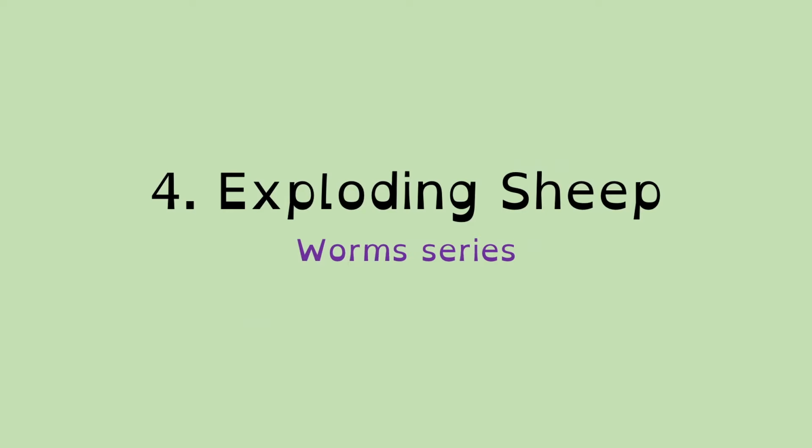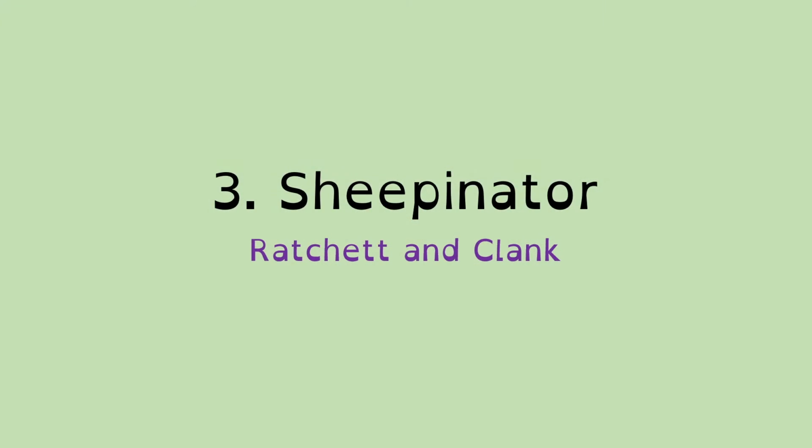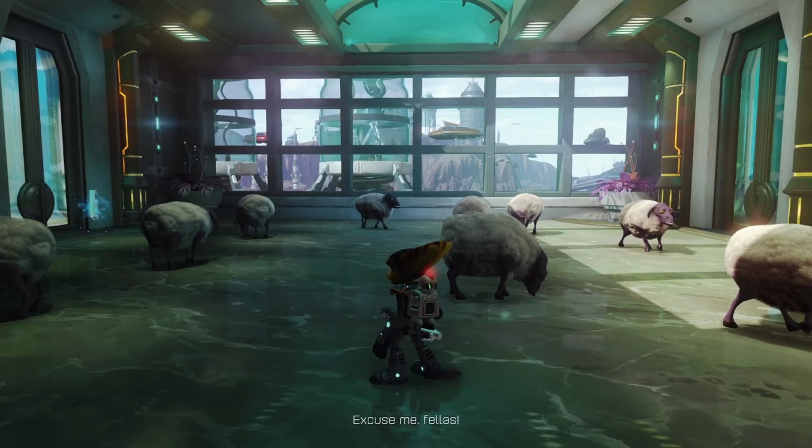Exploding Sheep from the Worms series, a classic from many of the Worms games. Here in the center of the screen is a sheep, which I think it's counting down and is about to explode. Why is an exploding sheep more funny than just an exploding something or other, anything else? I don't know. It's something about the fact that it's a sheep. And staying on the subject of sheep, there's the Sheepinator from Ratchet and Clank, which is where you can turn your enemies into sheep.